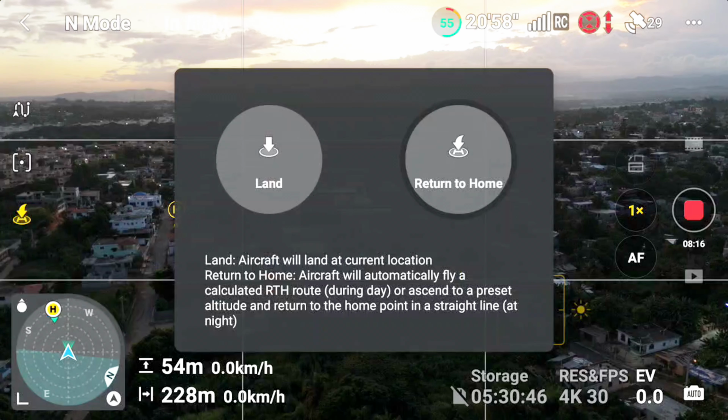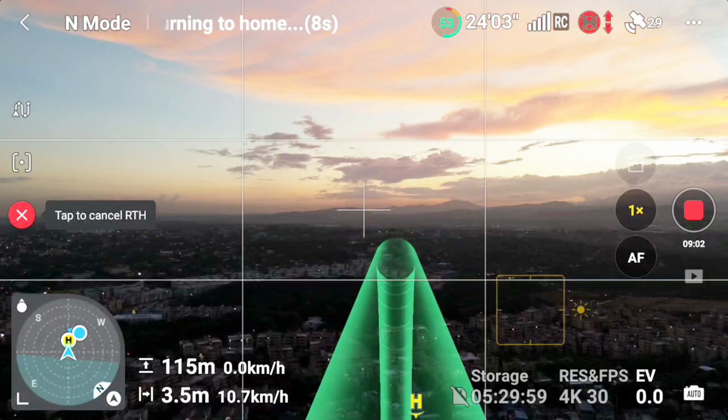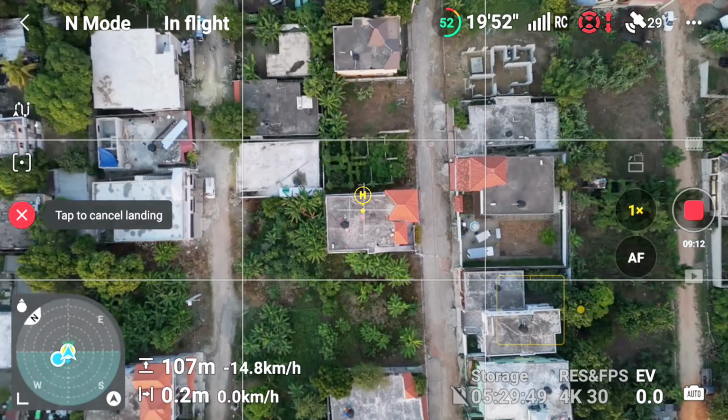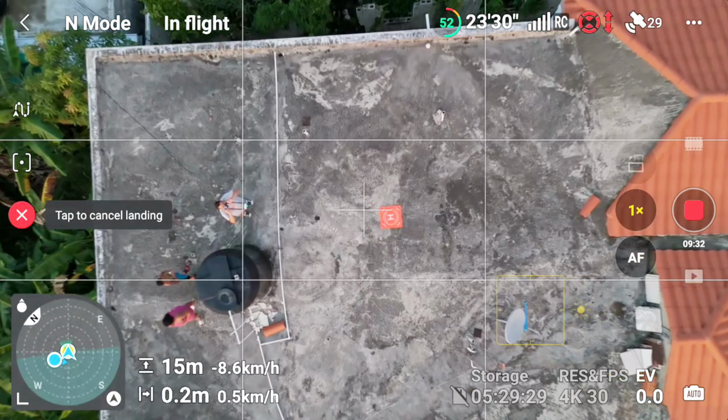After every single update, it's a good practice to test if this feature is working right, because we depend on this feature to safely fly the drone back in the event we lose connection or the battery is too low. And if we can't trust this feature, then we're in trouble. So here it is coming back down.